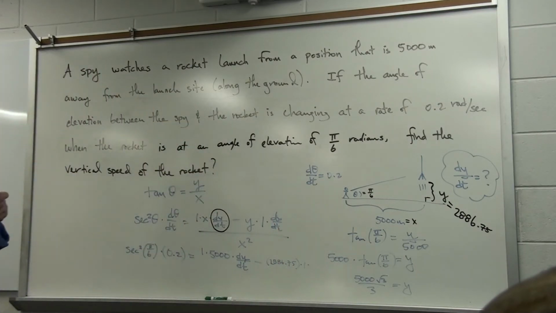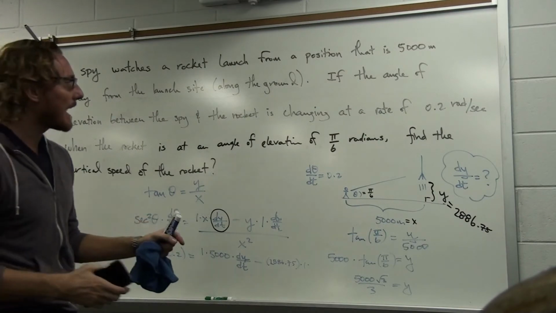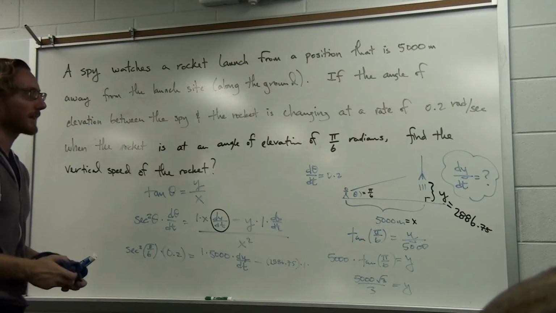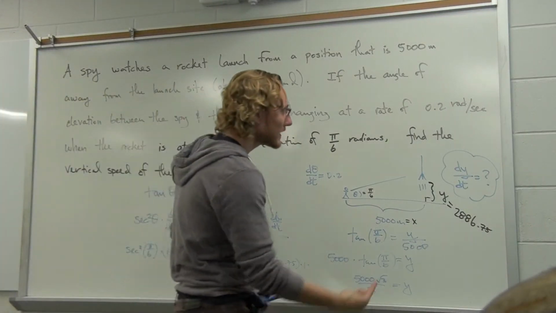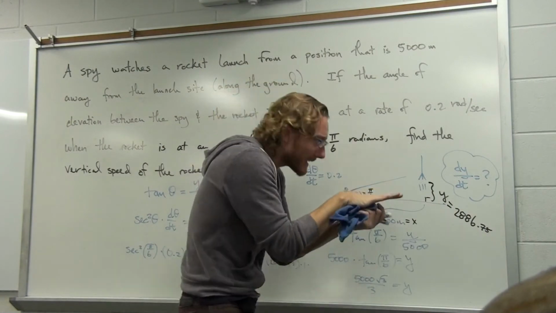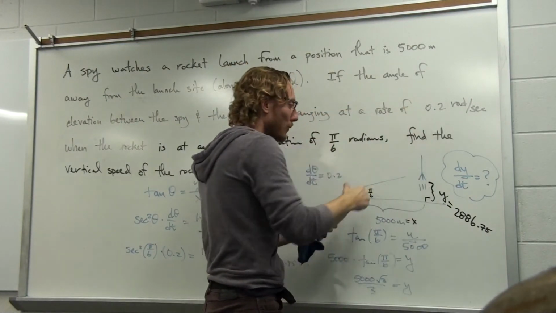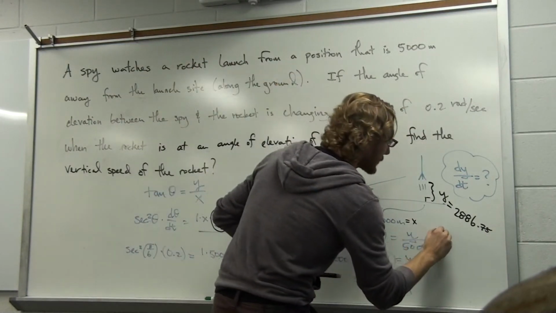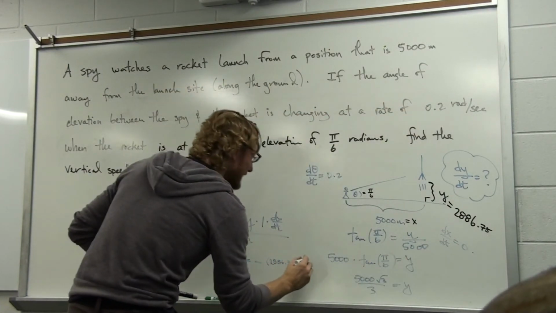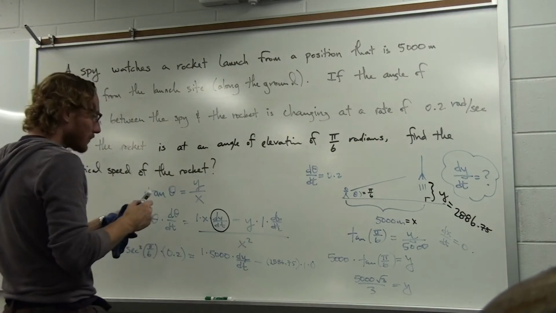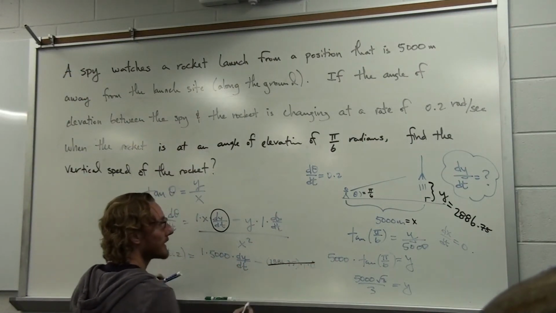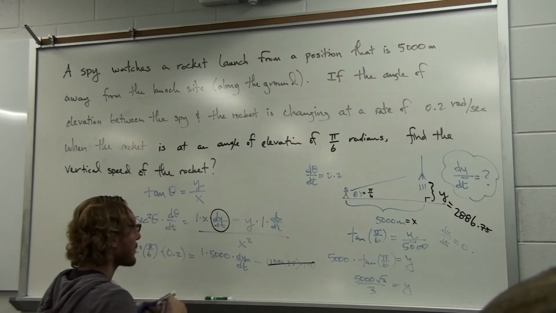What is dx over dt? Dx over dt is how the x is changing with respect to time. How is the x changing? I mean, that rocket is shooting straight up. So the x is not moving. Our guy is sitting there watching the rocket going up. The rocket is going straight up. The long story short is we can then know that our dx dt is 0. That is not changing. And in fact, as soon as we have that, then, fortunately for us, that 2,886.75 number drops out because it's being multiplied by 0.